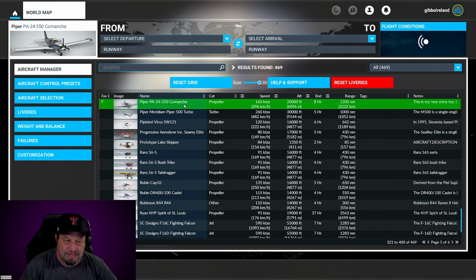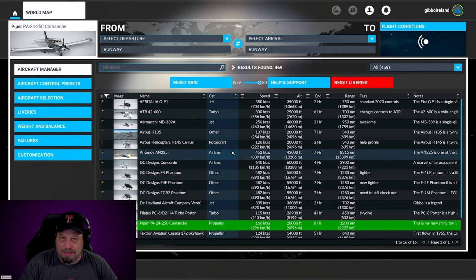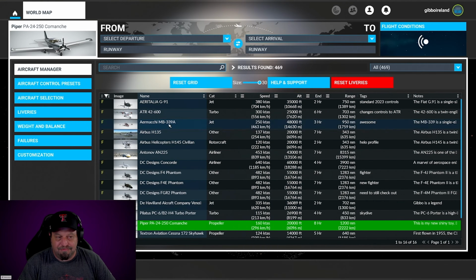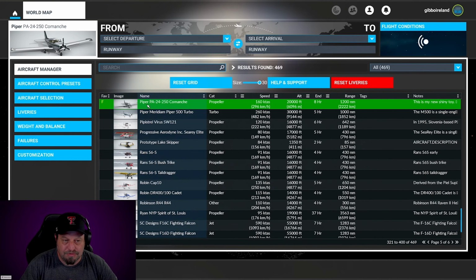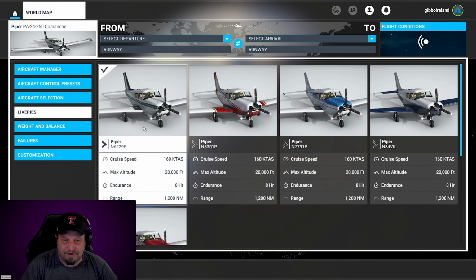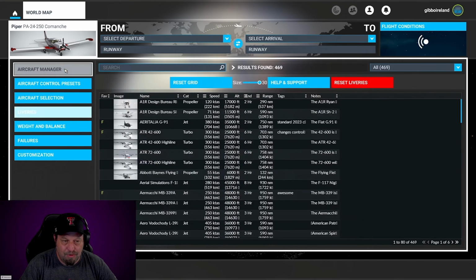So not only are you able to, as I say, categorize, filter, and view your aircraft information any which way that you like, as well as have favorites, but it also goes further than that, that if you select a livery, it'll help remember the last livery that you've loaded in. So if I choose the Comanche here, for example, and I go into liveries and I prefer the red livery, if I go back, it will now update the thumbnail.